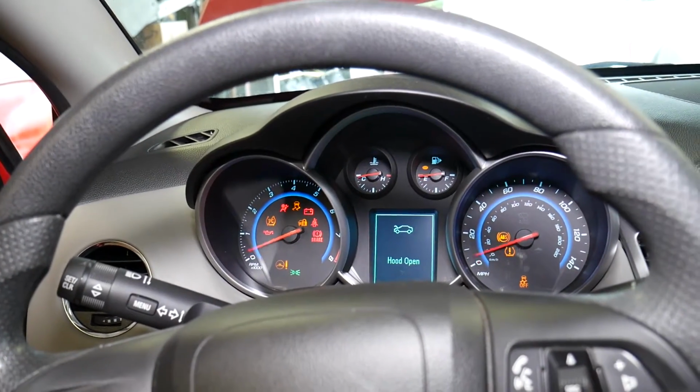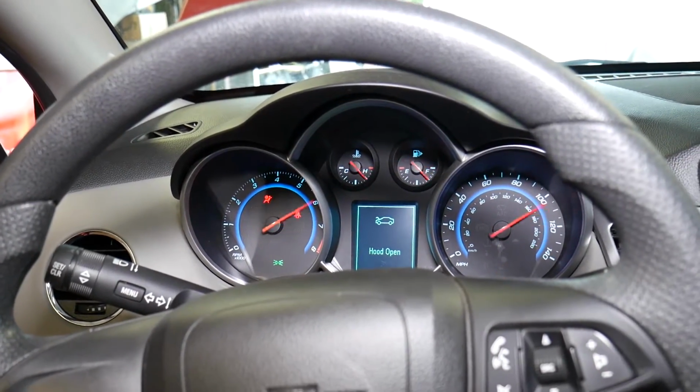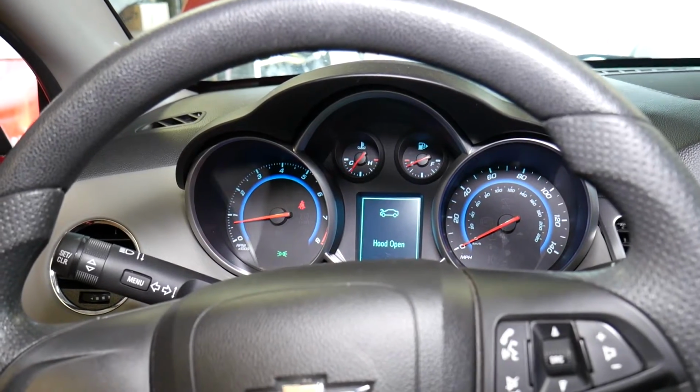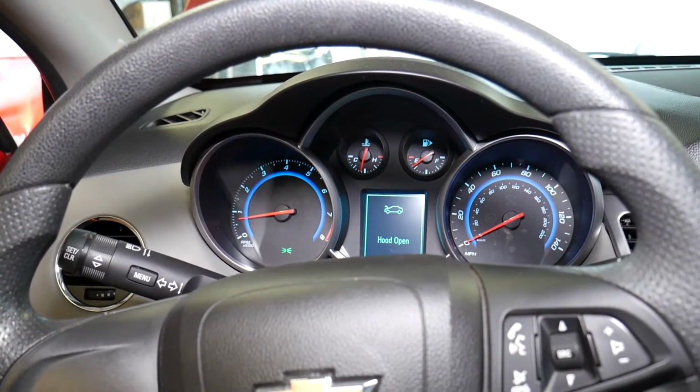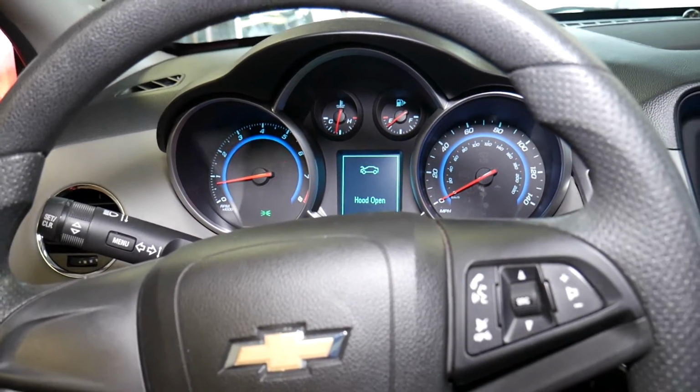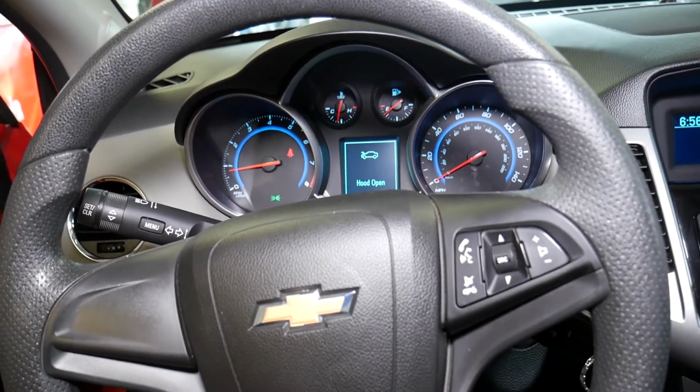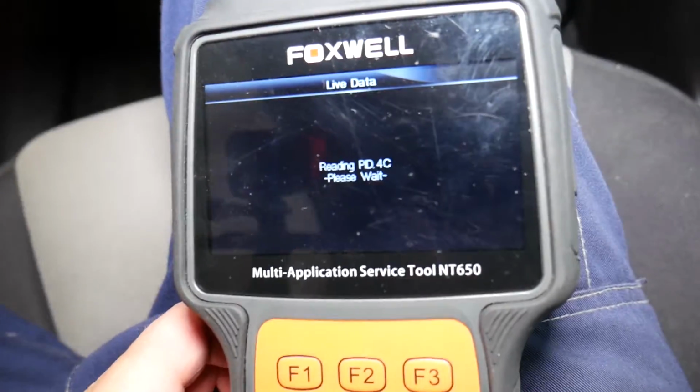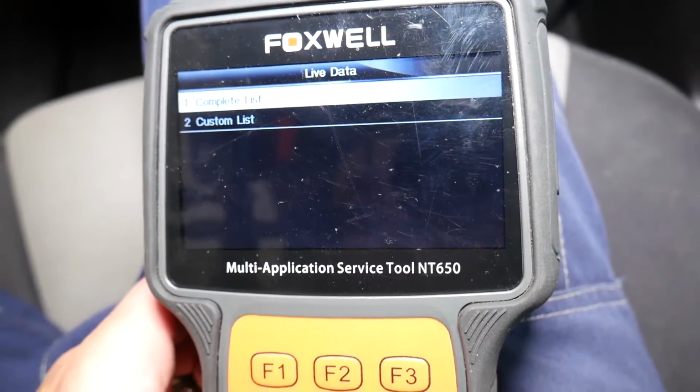Car is started, guys. And never replace the oxygen sensor when the engine is hot. The catalytic converter and the exhaust will be enormously hot. I mean, it will be terribly hot. It can burn your skin off in just a few milliseconds, and the oxygen sensor will be hot as well, so always do that on a cold engine.